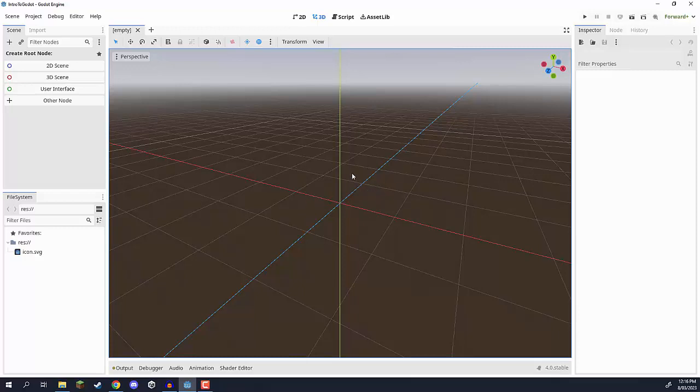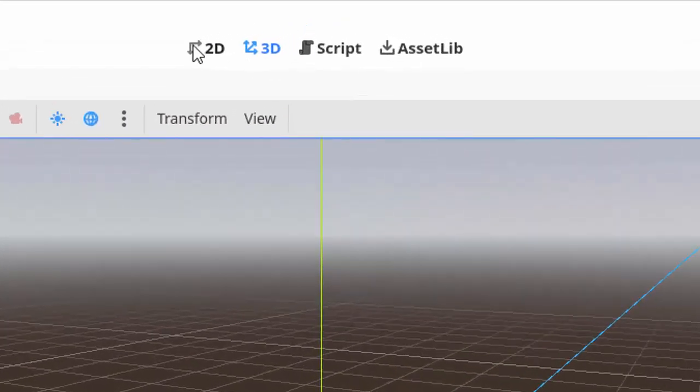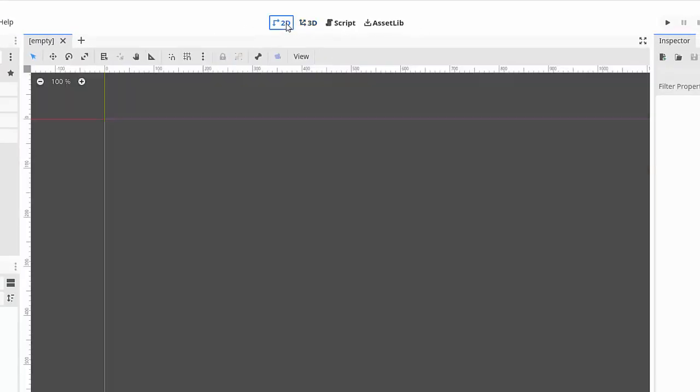Now, as you can see right now, it has a 3D view, okay? We can see the distance right here, we can see our vanishing lines, but Godot is a 3D and a 2D engine. And you can see that at the top here, we have these 4 buttons with 3D highlighted. Now, if we want to switch over to 2D mode, we can just click on 2D right here, and that is going to swap this center window over to a 2D perspective.